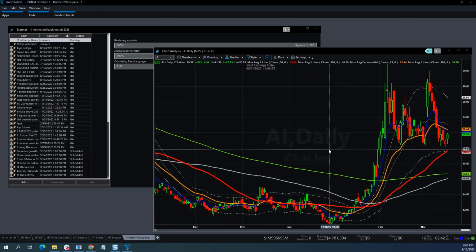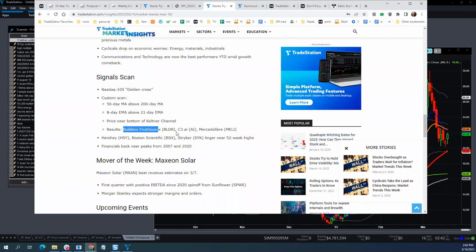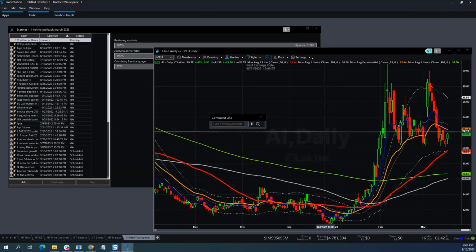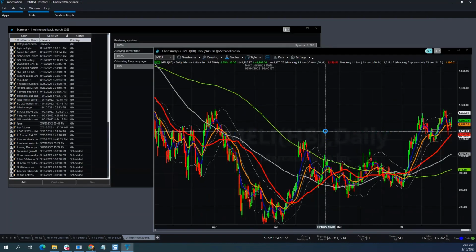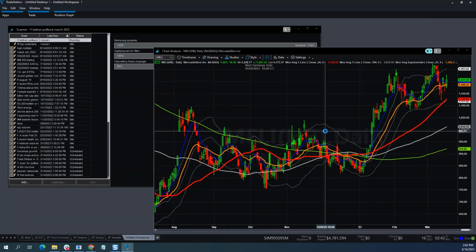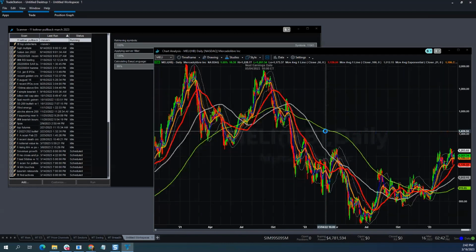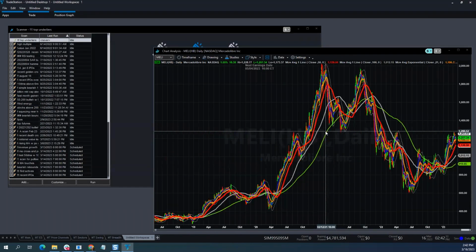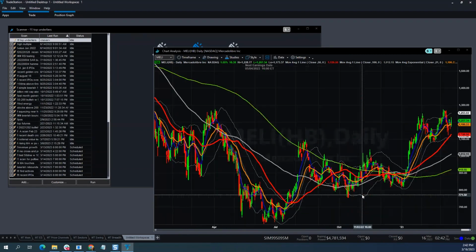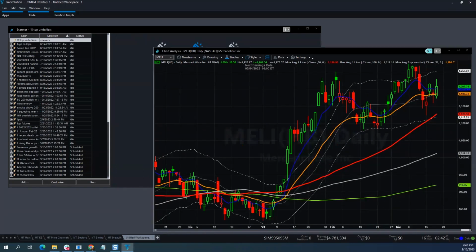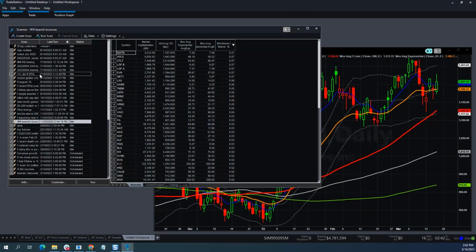Another one that popped up on the list. What else do we have on the list? Mercado Libre. Now, this has been a very interesting company. I'm not sure really what to think of it. People don't trade it a lot, but when you look at this company over the long run, in some ways, it's like a Tesla. I mean, it has moved so much. It's just an interesting name, MELI, and it popped up on the list yesterday. I think I was looking for stuff that was under 0.5. You can see here, this is the middle of the Keltner channel. So it was probably somewhere kind of down here. Anyway, so let's see now what it gave us.